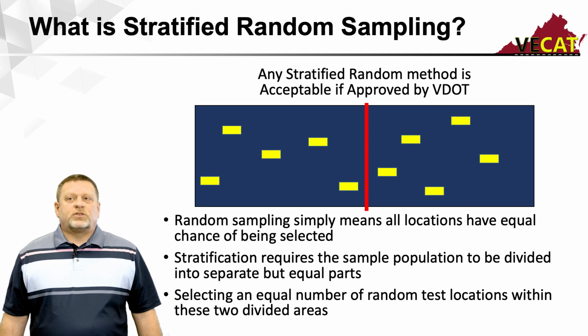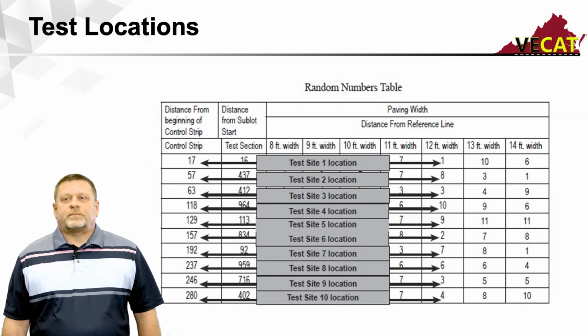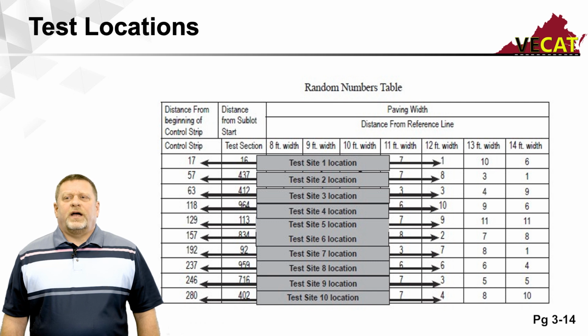The process we choose to use for this randomization, anything we choose to do, we can get it approved by VDOT as long as it's approved by the engineer, and we are allowed to establish our own process. Here's just a table. This is typically what's given to you. A lot of times VDOT inspectors will have these with them. They give them to you on a daily basis, whether you're doing a control strip, a test section, or whatever. This determines where they want the test run that day. So this is just an example you can find on page 314 in your book.